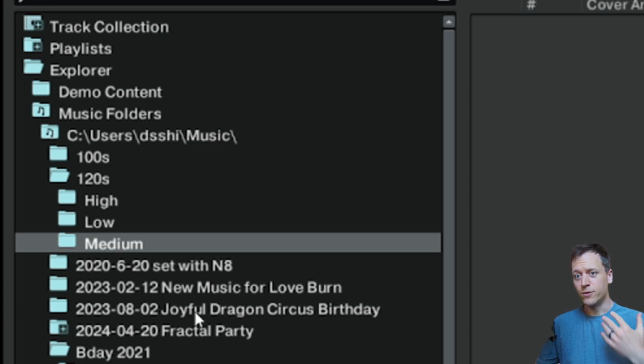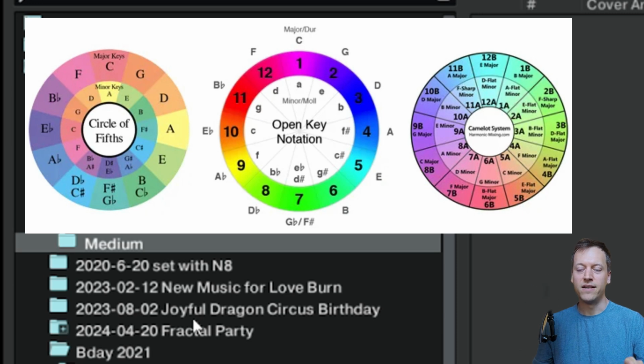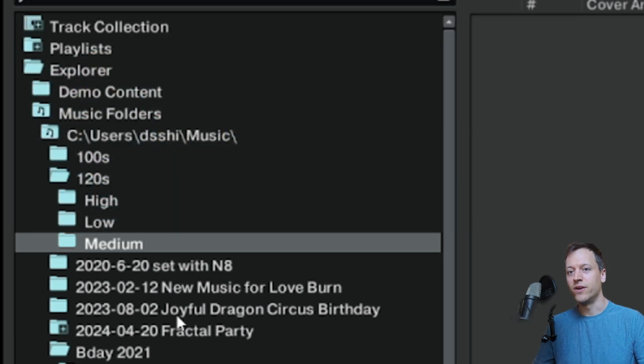Similarly, if there are two songs that I really want to play but they're far apart in key, according to the circle of fifths, then I'll find a few other songs that get one or two keys closer to the next one, and I'll arrange them in such a way that I go through the circle of fifths to get to that final target key. And this is what's known as harmonic mixing.